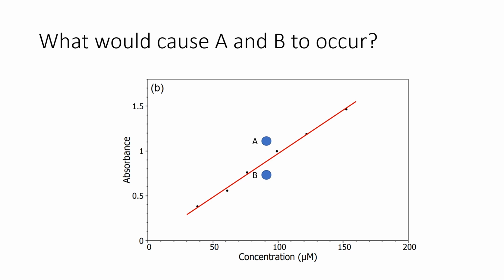For B, it's possible that you get an artificially low absorbance. Maybe you made your solution incorrectly and your concentration is actually lower than what you thought it was. Sometimes, if you rinse out a cuvette with water before you add a sample, that may artificially lower your concentration, because you may have some leftover residue of water in the cuvette. Decreased concentration means decreased absorbance, potentially.